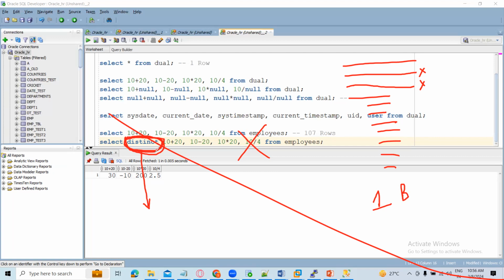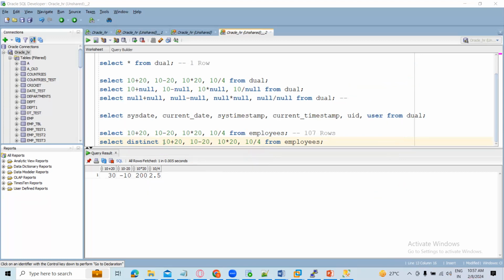Some keywords and operators give performance issues. It is not that they are expensive in price when purchased by the company. If it takes more time, then it is called a costly keyword in database. Remember the terminology, costly keyword. It is not purchased with 20,000. It is giving the performance issue. So terminology-wise, they have called it a costly keyword. So distinct is a costly keyword. Don't always use it blindly, even if it gives the correct result. For that, they have already given one provision. So why not use it? Just go for that.